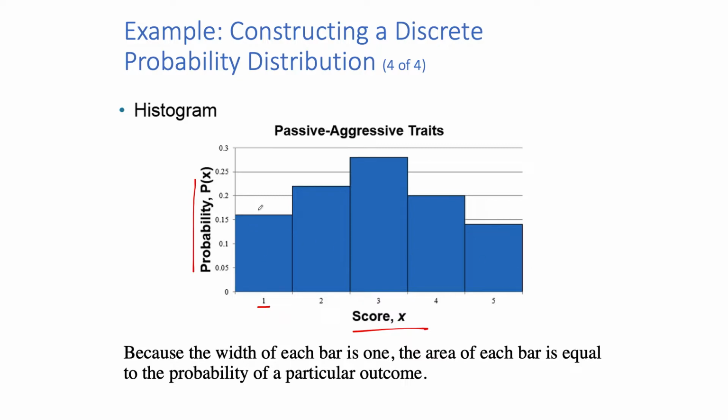It's basically a relative frequency histogram, but with the labels changed a bit. Here we would have seen relative frequency, but we are just reinterpreting the relative frequency as a probability. So we write this as the probability of x, and now we have a nice little graph for the probability distribution.